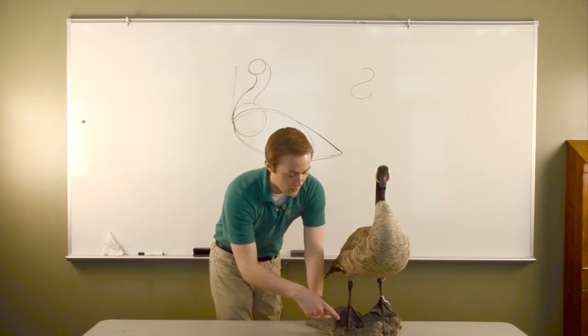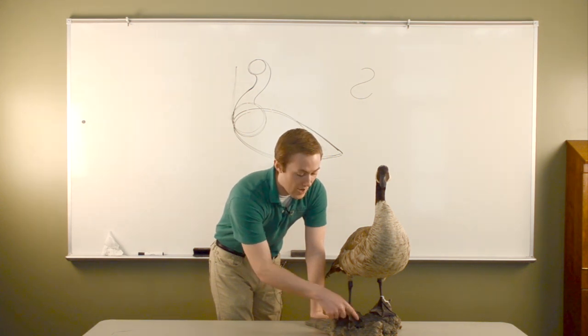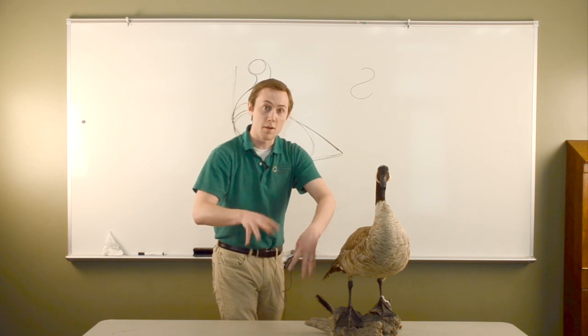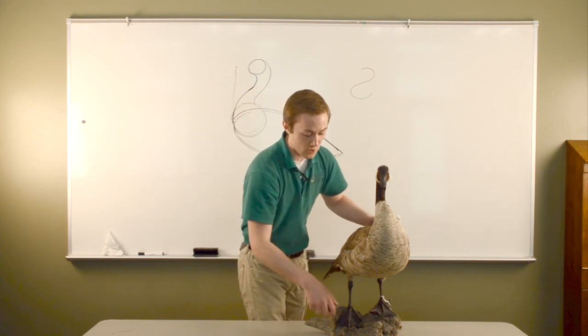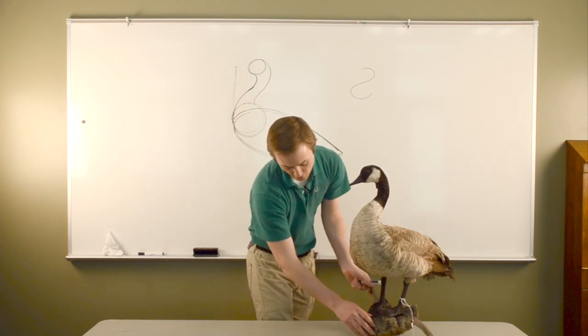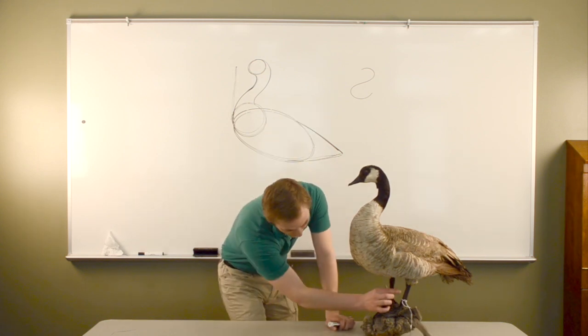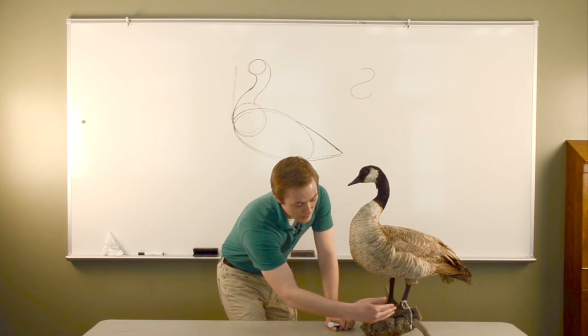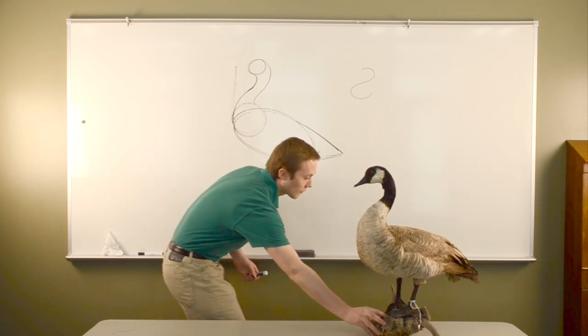Geese, like this Canada goose, have webbed feet. They have three toes and in between their special skin that makes it webbing. It makes it easier for them to swim, to paddle along. We don't see this webbing when he's turned sideways. All we see is the stem of his leg and the sides of his feet. We're going to draw his feet from the side.